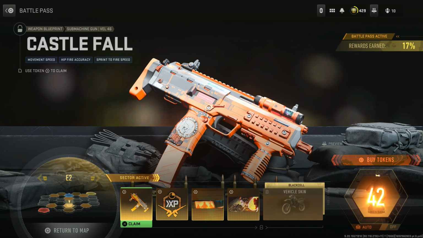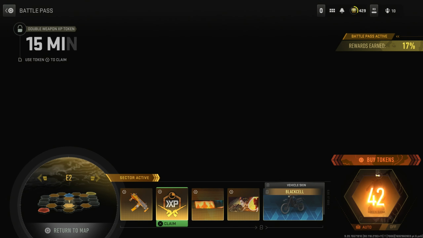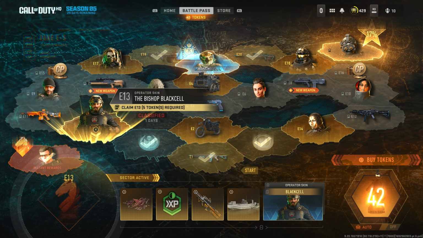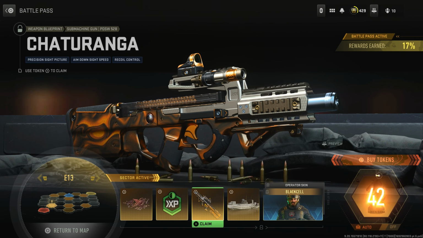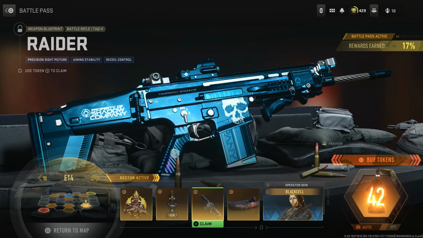So, we actually have some stuff to talk about here in terms of battle pass items. We actually have a few directions we can go in now. We could go here and get this one, which I think we're going to do, which is the Castlefall Blueprint for the Vel 46. We can also skip all the way over this way if we wanted to, and we could get the Chaturanga. Or we can go right over this way and we can get the Raider Blueprint. So we have a few directions we can go in.